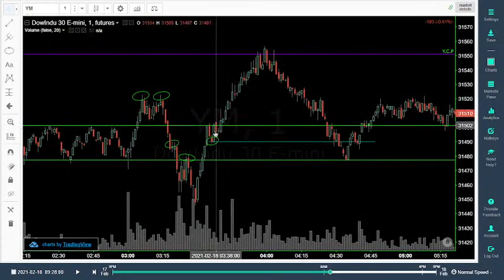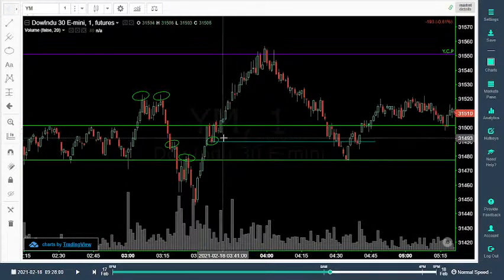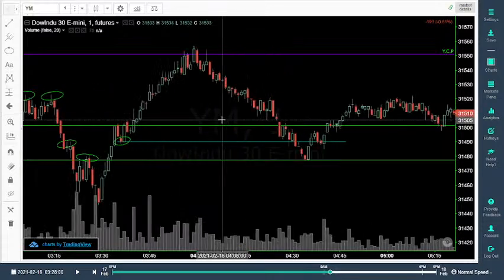Now, it's not all the time that the higher low will give you a good level of support to go long from, but I would say maybe 70% of the time, it'll usually come back and retest that higher low in some type of way, shape, or form. Either it's coming back to retest it and respect it, or it's coming back to retest it and actually violate it and keep moving past it.